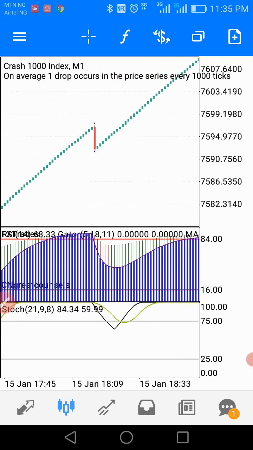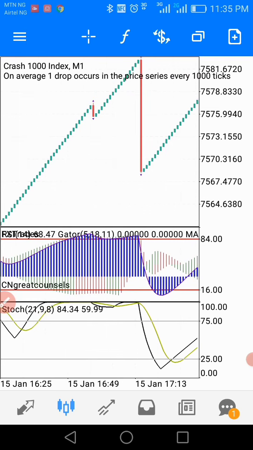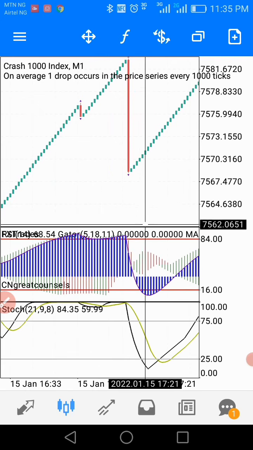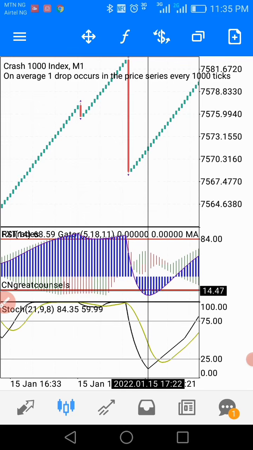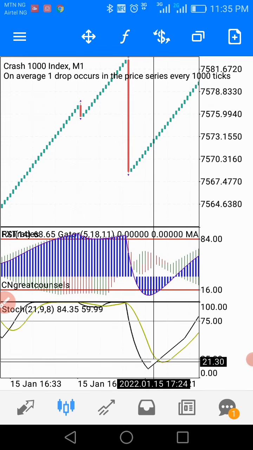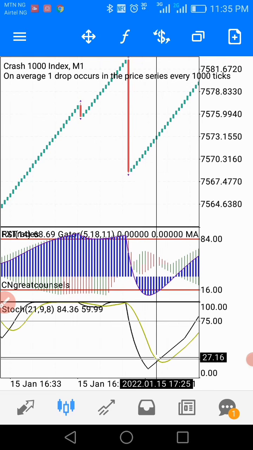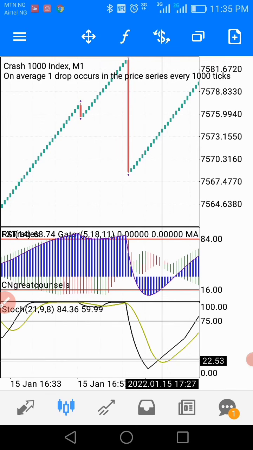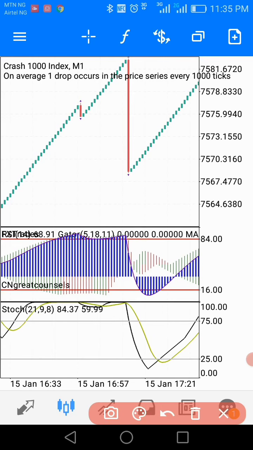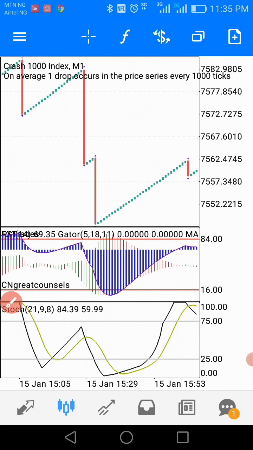Now, we are still back testing. Okay, look at this. Look at the crossing here. Look at the blending here. The blending was below this, and the crossing took place here. Don't forget that the crossing of the stochastic oscillator has to be below the 25 level. This is the 25 level. The crossing has to be at or below the 25 level. But for boom, the crossing has to be at the 75 or above the 75 level. Don't worry, we are going to visit boom so that you will understand what I mean.